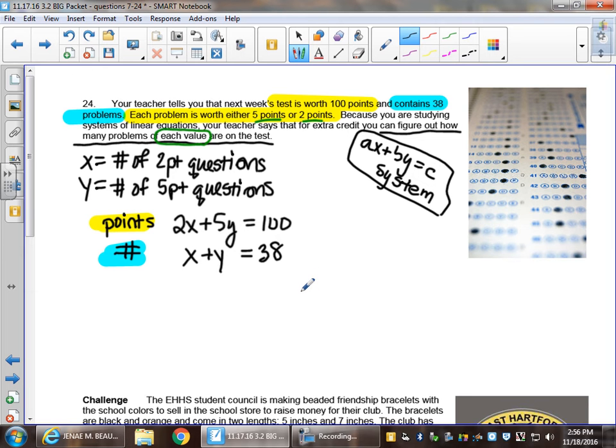Do you want x's to cancel or y's to cancel? I choose, what do I want? I choose x's. Maybe you chose the y's, that's fine. See it all the way through, we should get the same answer. If you were stuck on how to start, go ahead and press pause, please finish, and we'll compare at the end.